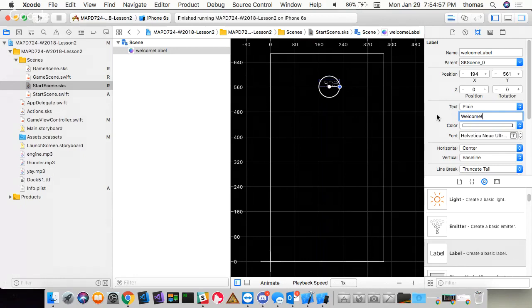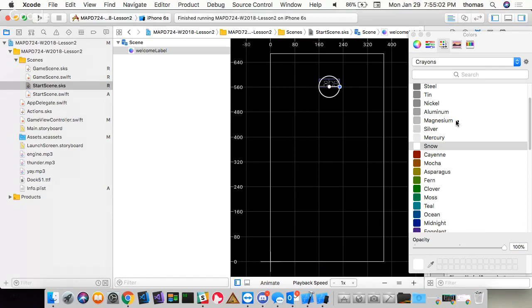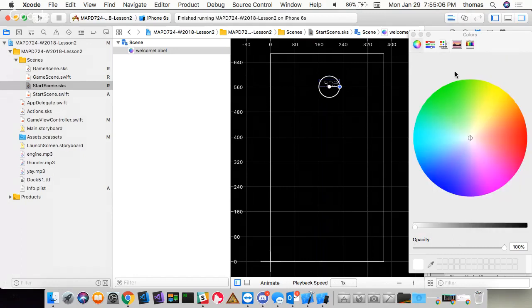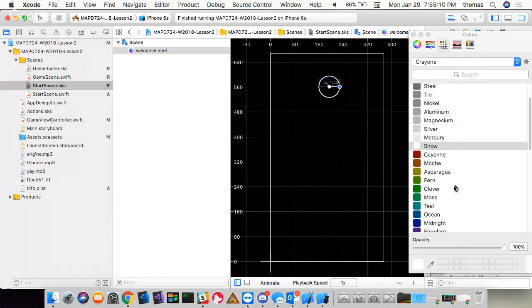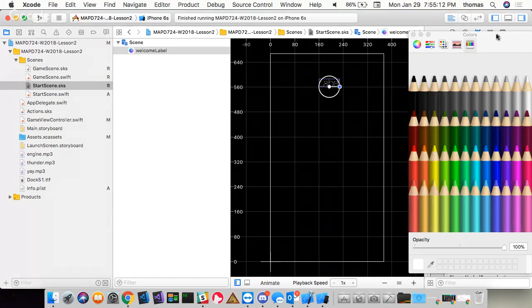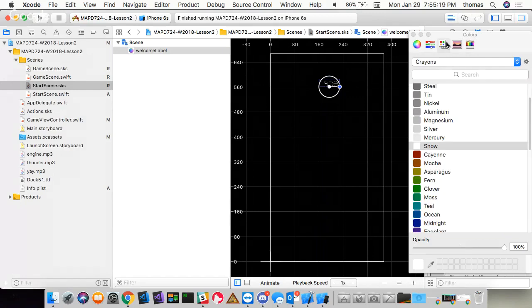We'll change this later. We'll change the color to yellow if we can. By the way, you can choose either these colors, or you can choose the crayons. You can pick one, here's the crayons. I want to pick some kind of yellow, banana, or lemon, or whatever you want. All these would work for you, no problem.